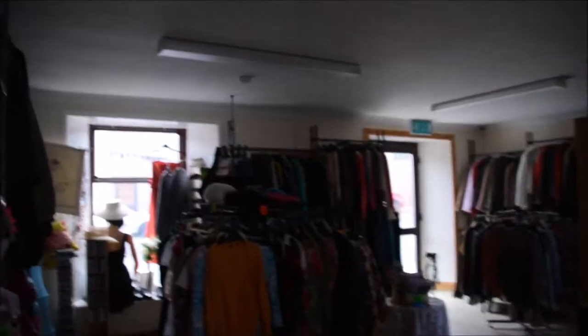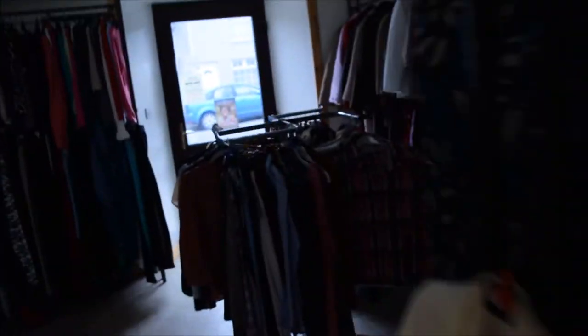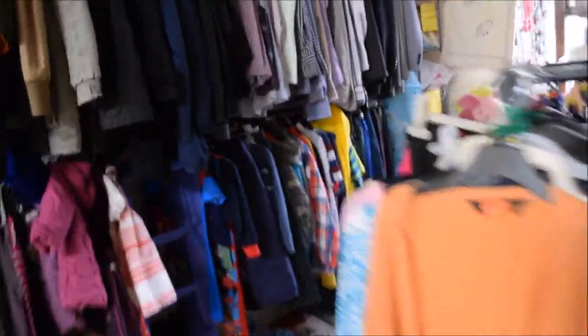We're going to start off by showing you the thrift shop that I'll be working in for the rest of the year. This is it — lots of really cool things. I know I'm going to enjoy working here because thrift shops are like my favorite place. They get loads and loads of stuff in all the time from people, and I already found a couple things I might snag later on.